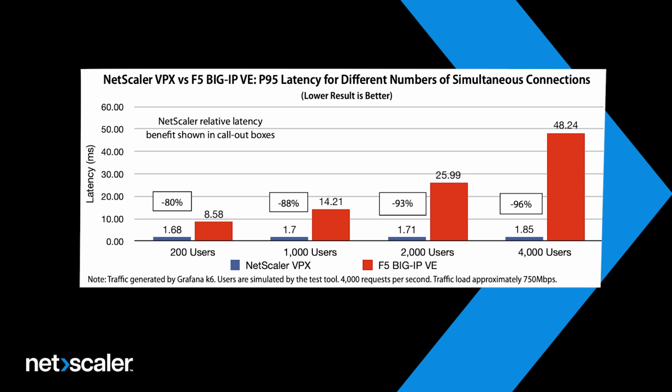And what we saw was that as the number of users climbed, the latency added by the NetScaler was pretty much constant, at under 2 milliseconds per request. But the F5 device, I don't know, it seemed to fall apart a little bit, pushing in the baseline 9 milliseconds, then 15, 26, and nearly 50 milliseconds per request as the user connections rose from 200 to 4,000. That is a surprising result, as those per request milliseconds can start to stack up. And F5 fronts some pretty big sites with lots of users. Is this a result of adding more workload on the device as the number of users increased?